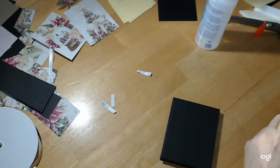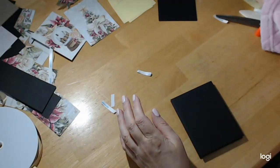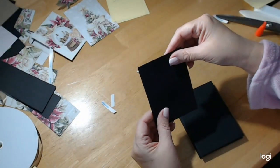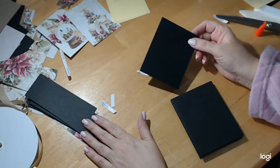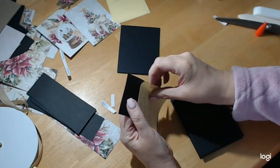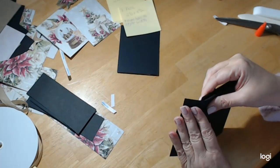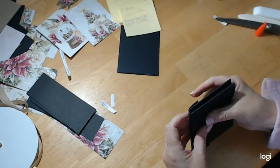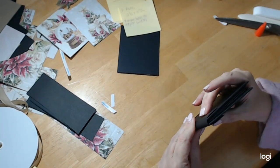All right. So now we have to put our covers on. But before we put our covers on, we want to cover up that spine. And this is where that piece comes in that I said was 2.5 by, no, that's not the right piece. Where is my piece? Oh, here it is. The 2.5 by 4.5 piece. This is going to wrap around the book just to cover that spine.